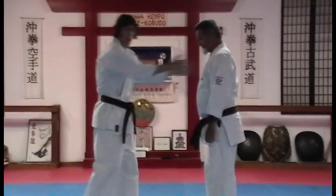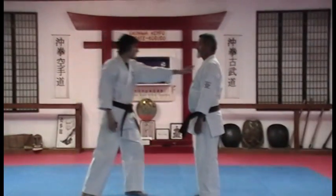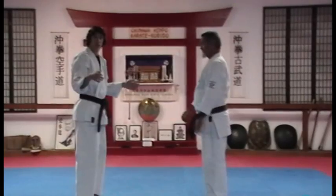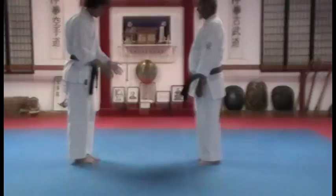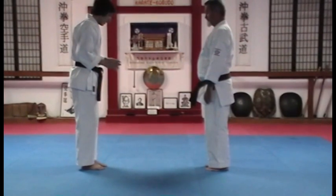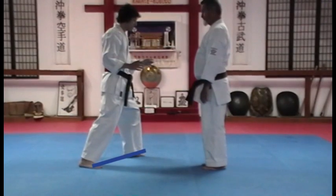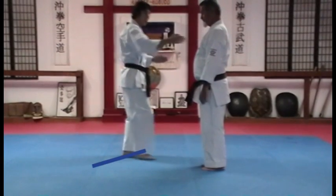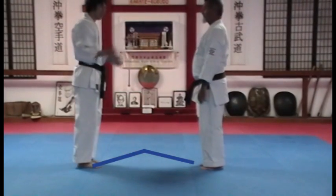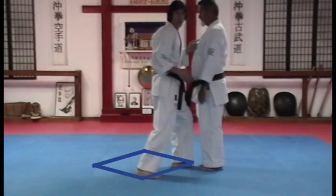Just as the name suggests, we start with our opponent a rough fighting distance away from us. At this point, I can simply step in and touch him, and he can step in and touch me. So on the floor in between us, we want to envision a diamond. With the left foot, I can step out on a point in between us, and step in directly to my opponent.